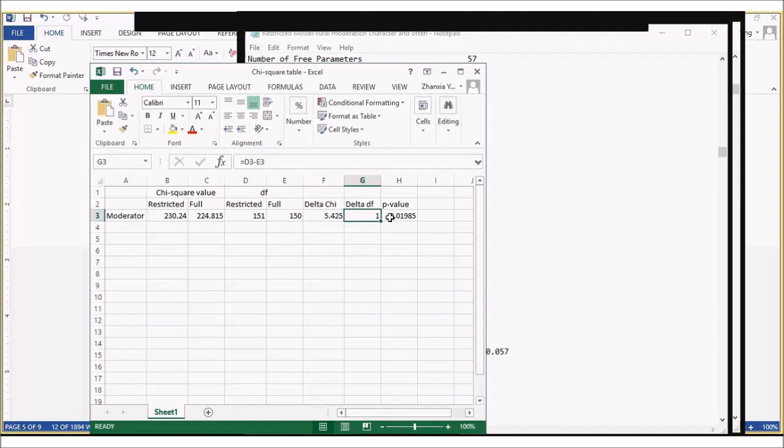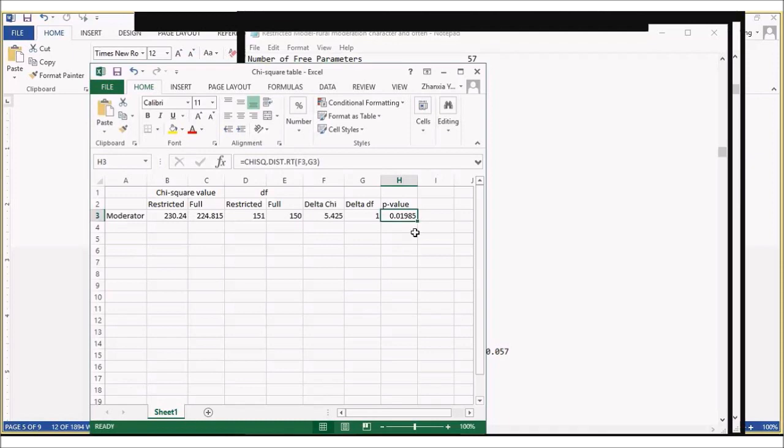And then we will see if these two models are significantly different from each other by examining the delta chi-square and delta degrees of freedom, which we also call a likelihood ratio test. And in our result, as it's showing here, the models are indeed significantly different from each other.